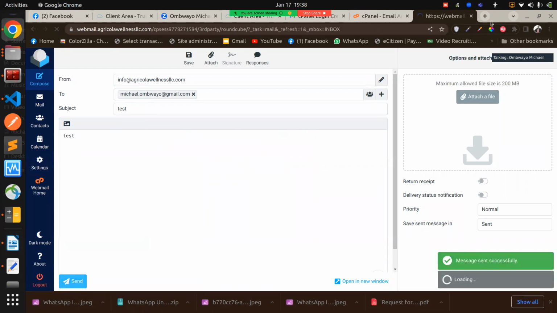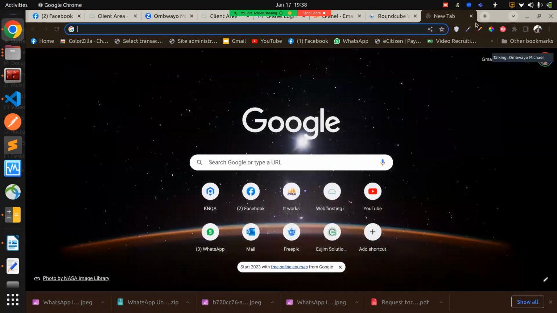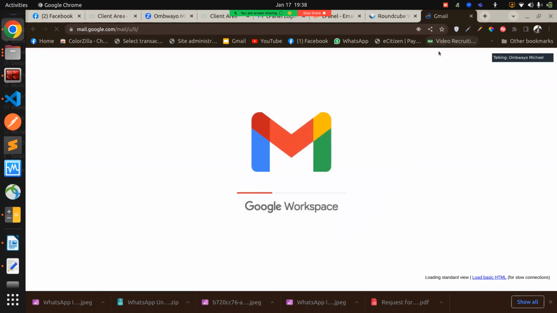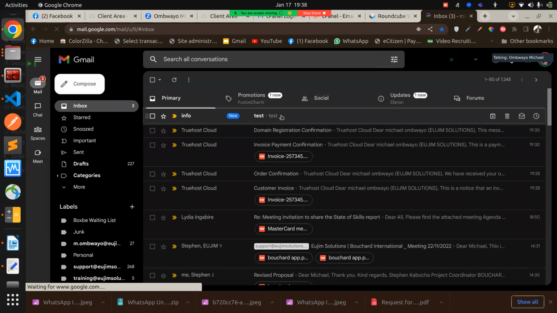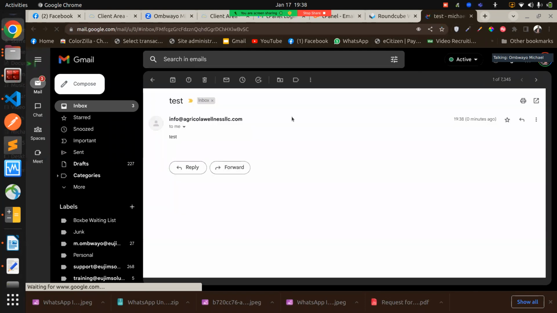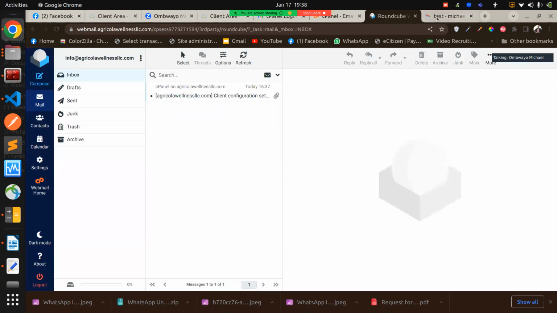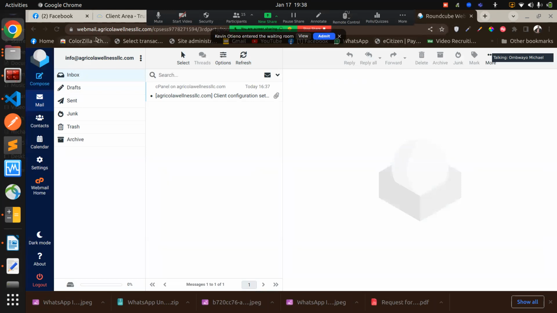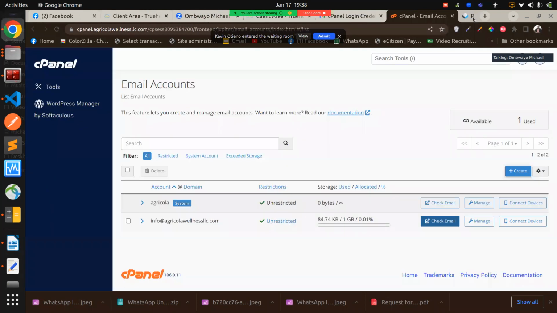If I go back to my Gmail account here, I should be able to get, actually it has a receive here that notification. See, this is the one that we have just sent, and it is from info. So you can access those emails from the web, from the cPanel.